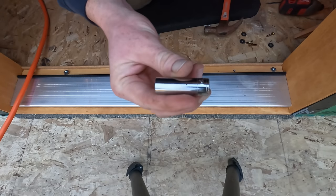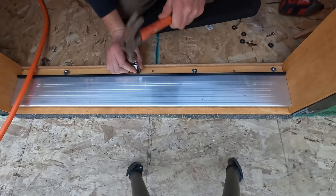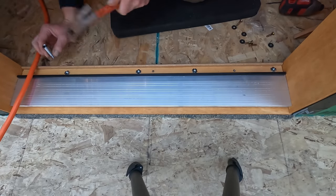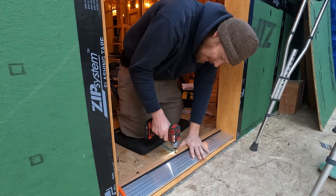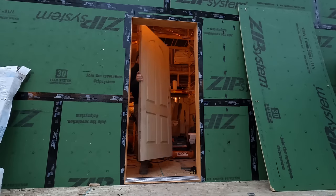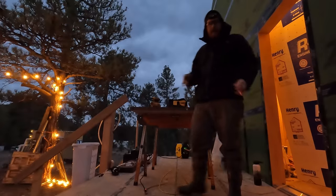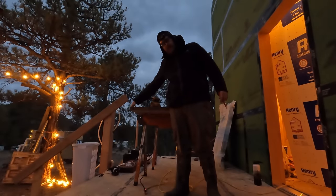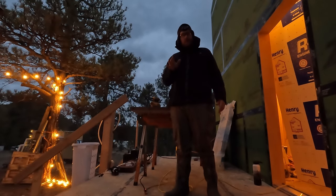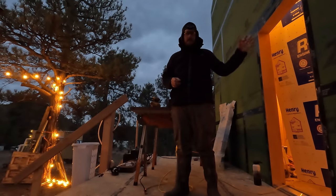So on the installation instructions, it said use a socket as basically a punch to push these in, and it's working pretty well. I just need to take off a little bit off this edge right here. It's just a fraction of an inch to make that door fit a little bit more snug. I do have some concerns about it expanding in the summer, but I will deal with that in the summer. Right now, I'm just going to get this door installed.